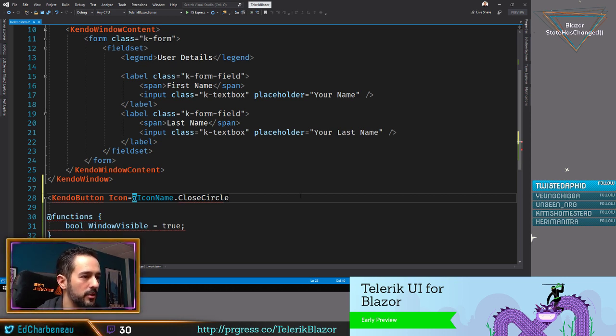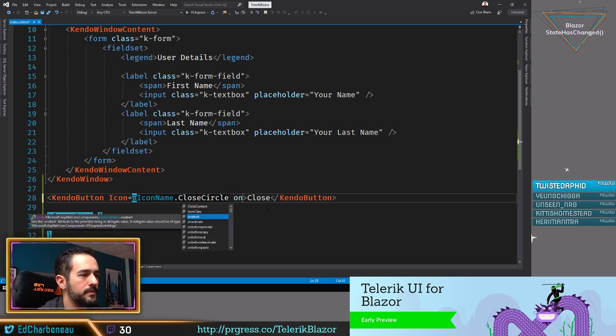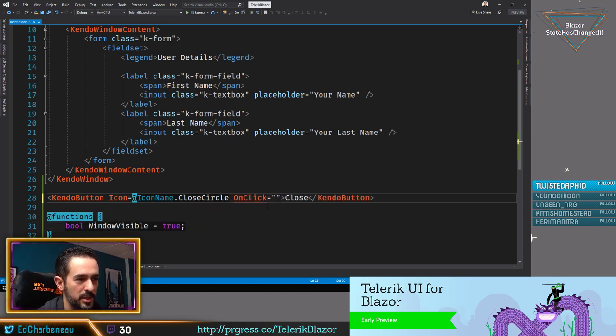The editors froze up. There we go. So I can say close circle, and then inside of my button, I need a name, so we'll say close. So with some context to this as well, we have an icon and the word close. We need an on-click event. I think this is actually a breaking change. It used to be on button click, now it's on click.